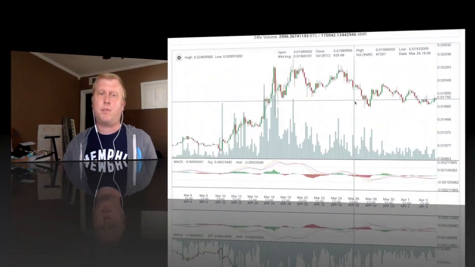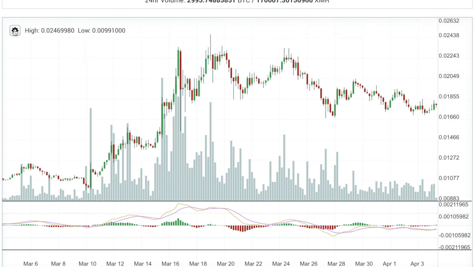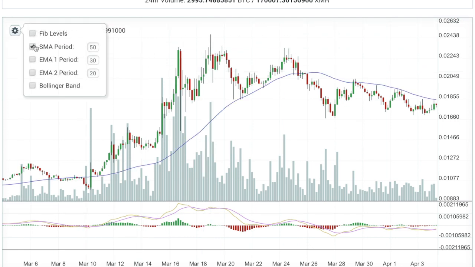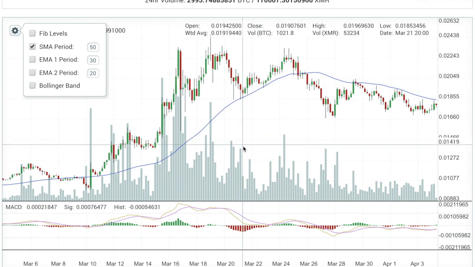Now let's look at a real-life example of a moving average to see how they can be used. Here's a chart for the last month of the currency pair Monero versus Bitcoin, XMR BTC. Let's add a simple moving average with an arbitrary period of 50 to see what happens. Now, do you see what I mean by the moving average smoothing out the price fluctuations? When the price made its most impulsive rises or drops, the moving average was relatively unchanged and showed a truer picture of the overall trend of the currency.